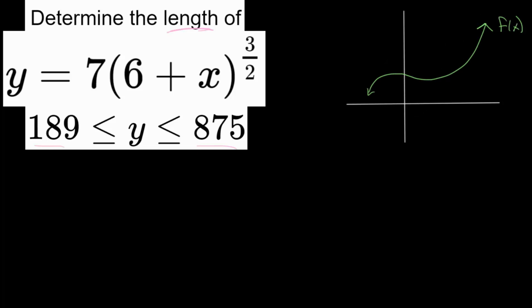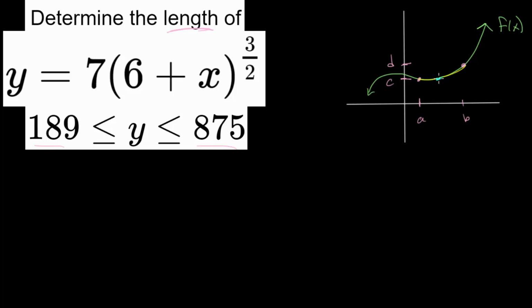And let's say we're concerned with a specific interval, let's say between x values of a and b, or we can even consider the y values, since sometimes that's more useful. Let's say it goes between y values of c and d in this case. And again, what we're trying to find is just the length of this curve between these two endpoints. And the general process is to split up our curve into tiny pieces and focus on those.